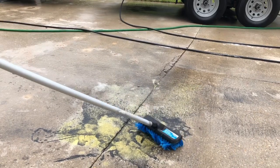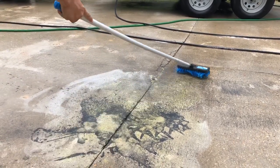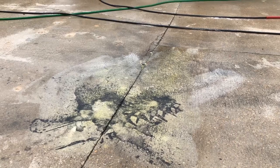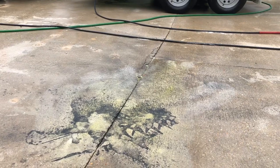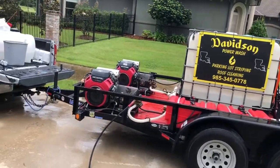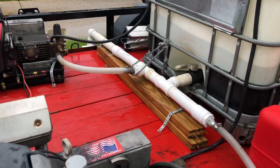The homeowners had tried to remove it several times with some products from Home Depot, Lowe's, or whatever. It didn't work. So we quickly determined that this was a non-organic stain, meaning that it was not biological growth. There was no sugar or glucose introduced to this area, such as a drink spilled or a popsicle falling. Sometimes the kids will leave, and it just sits there, and then all of a sudden you have a bloom of biological growth, such as black algae, black mold, or some other type of algae. There are so many different types of algae.